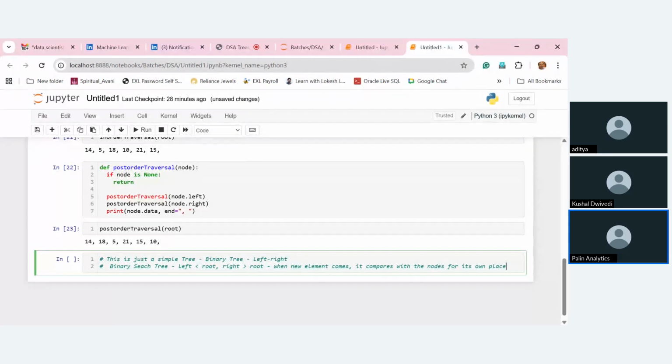The node will come and it will automatically decide its place based on the less than or greater than value. But this can sometimes create a tree imbalance. Let's say more bigger values are coming, so the tree may go very lengthy on one side and very small on the other side, right? So for that there is the concept of the AVL tree.